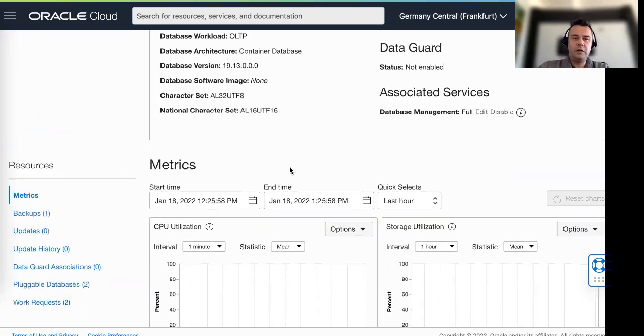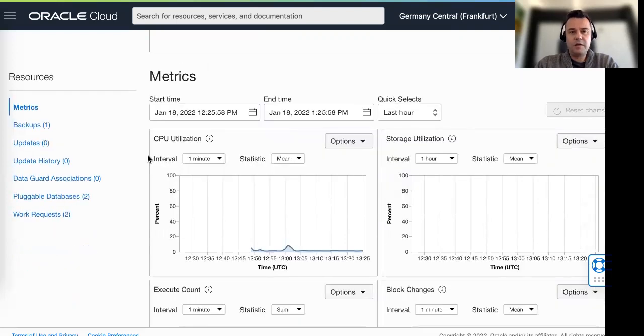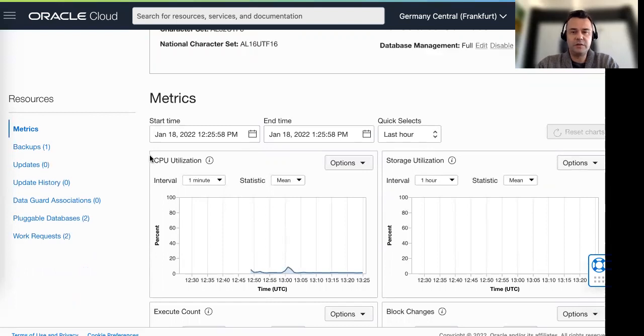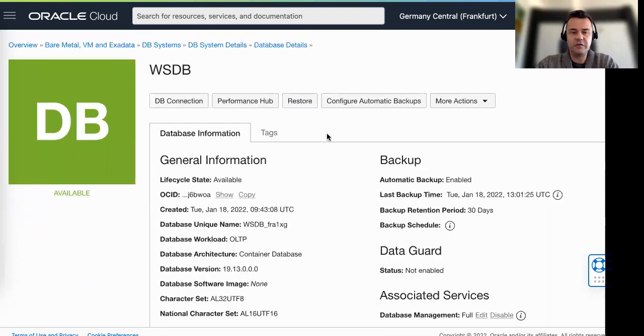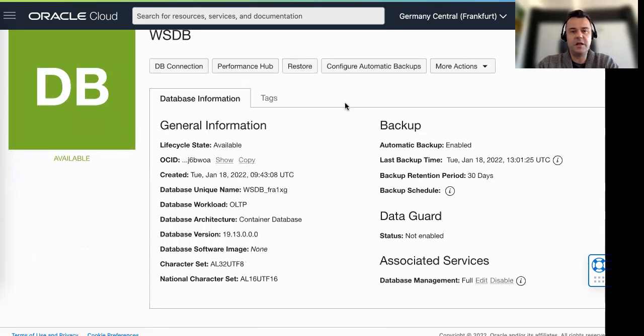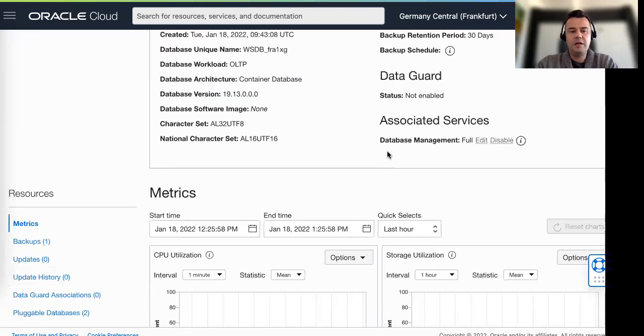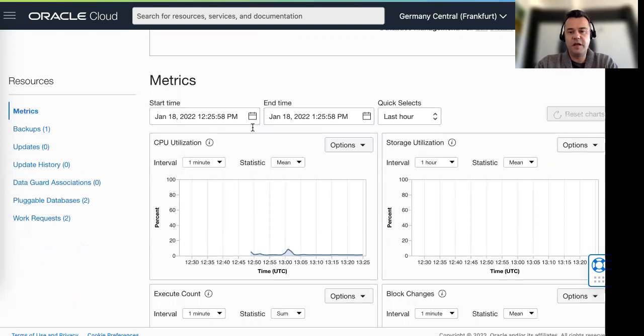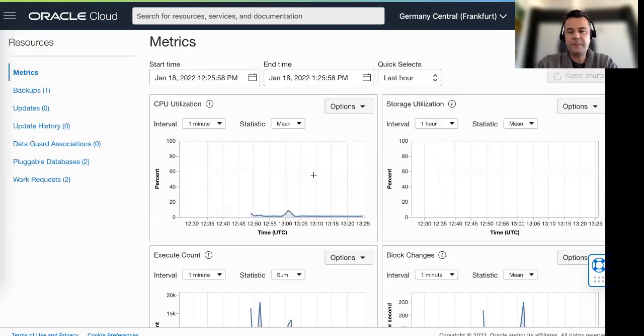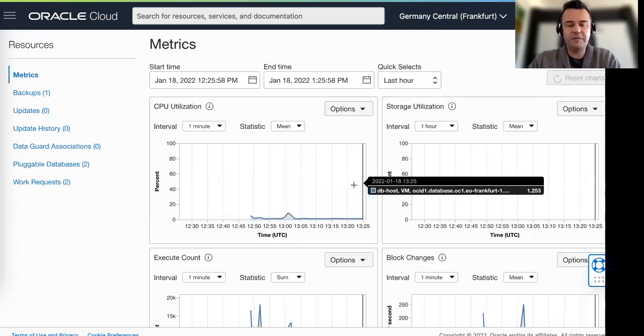And this is how I know that my database needs more resources. So I started basically with the scaling up and down for the shape and the storage. The storage is just up. But then in the end, I'm trying to show why I'm scaling up those resources and what are the reasons behind scaling my resources, the shape of the DB system and the data storage for my DB system. And now you can see that these are the metrics, and here I can see I'm not using basically any storage at this moment because this database is completely empty.